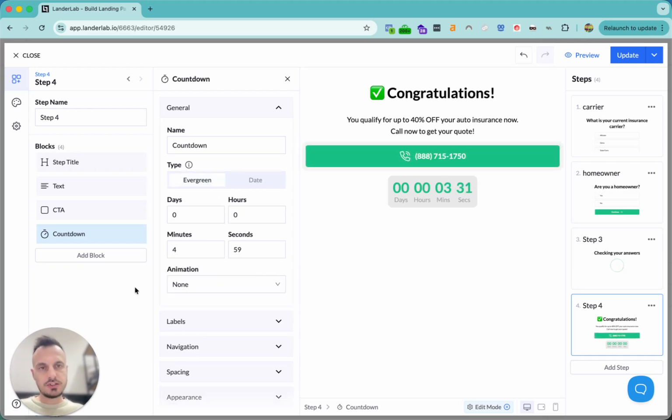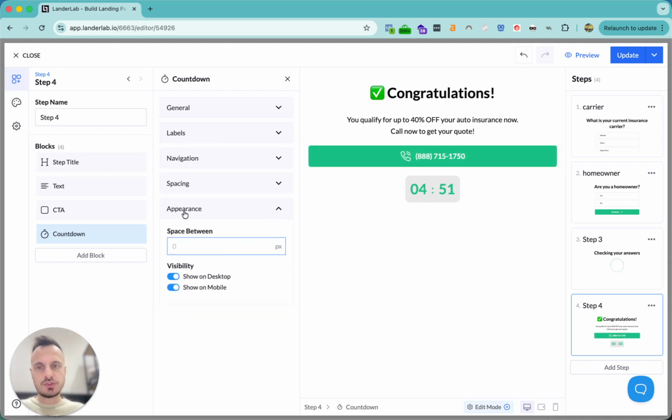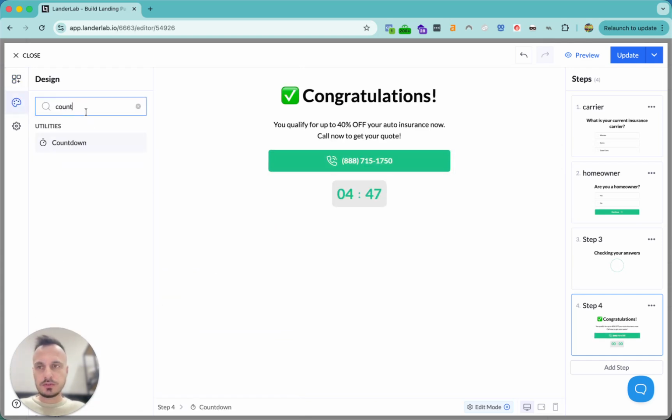Let's actually style the evergreen countdown a bit. So we can remove the labels for day, hours, but still keep the minutes and seconds running. We can add a separator. This already looks good, but let's change the styles of this countdown.